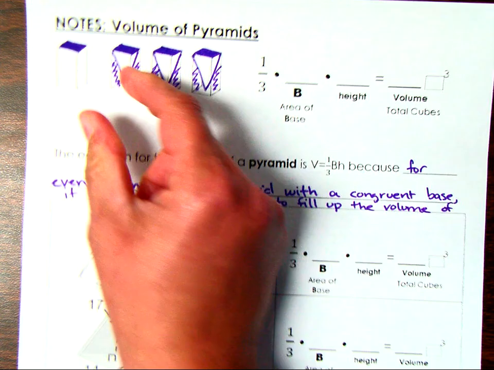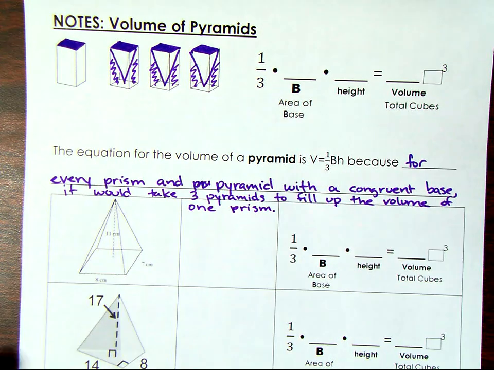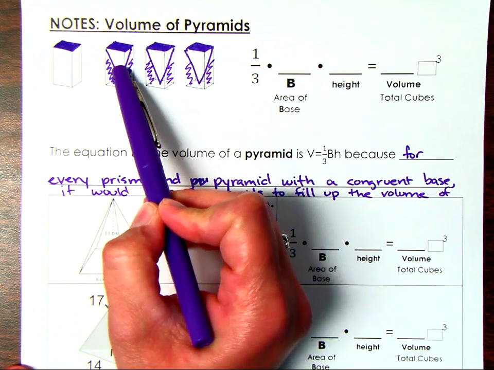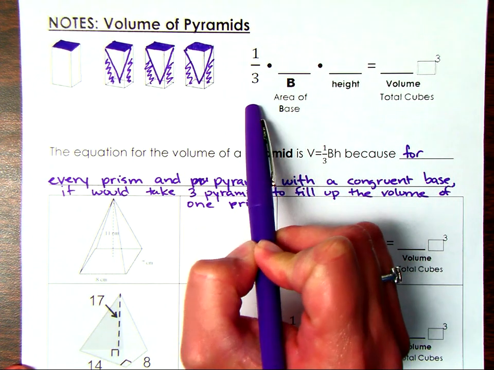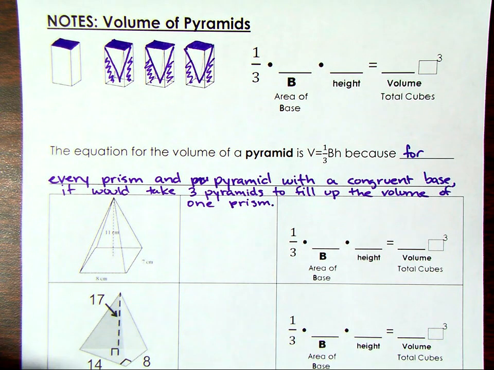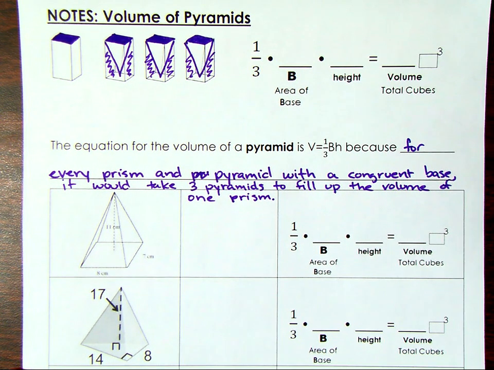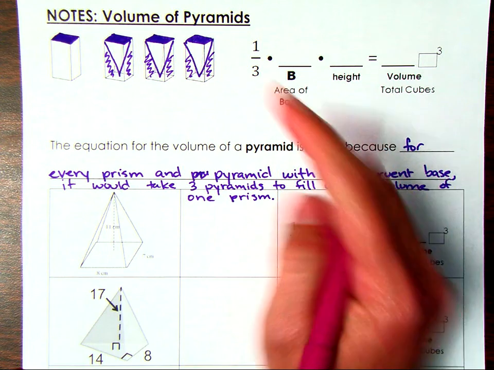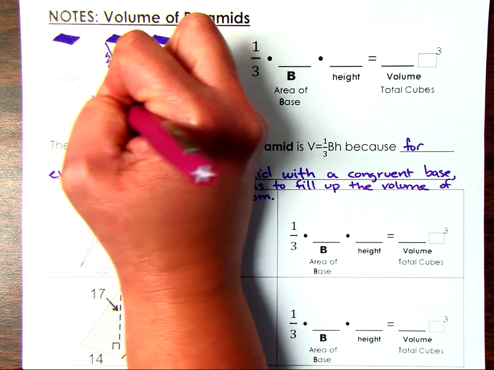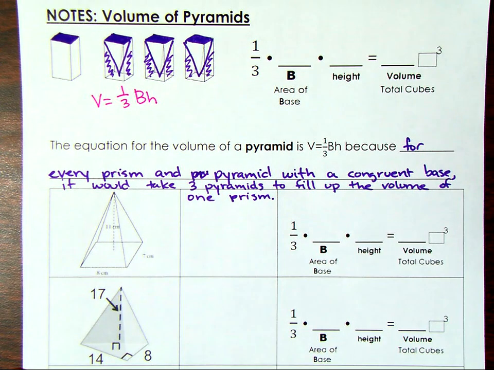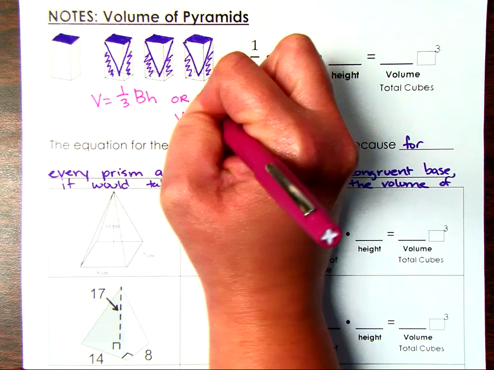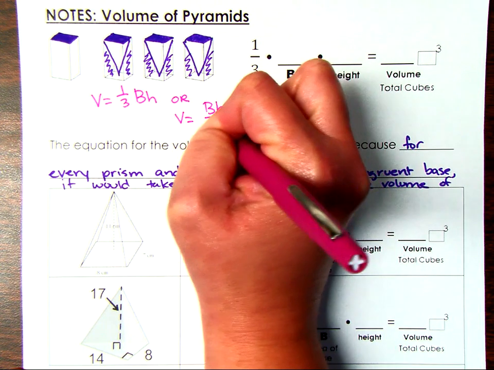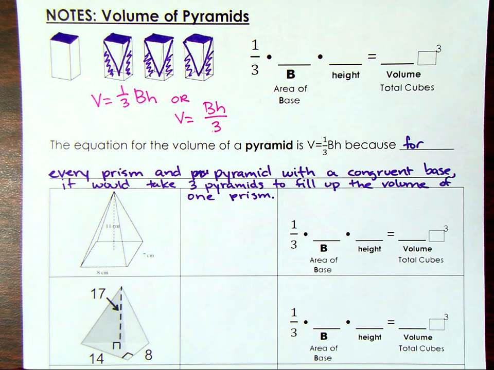So in that first video, we took that water and we poured it in. Okay? Well, if I wanted to know the volume of just that 1 pyramid, that's 1 out of 3. So 1/3 is 1 out of 3. Another way that we could write that, like we've talked about before, if you multiply by 1/2, that's the same thing as dividing by 2. So in your math chart, you're going to see V equals 1/3 big B times H, or we could rewrite that to V equals big B times H divided by 3. And I'm going to prove that to you with the math, okay?